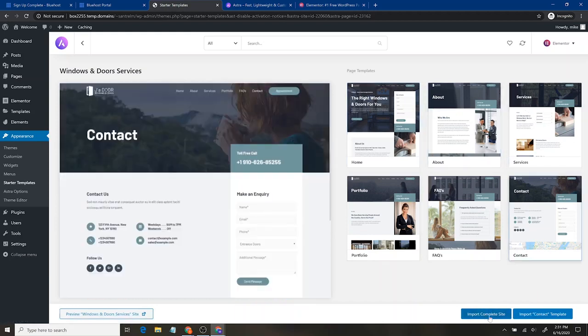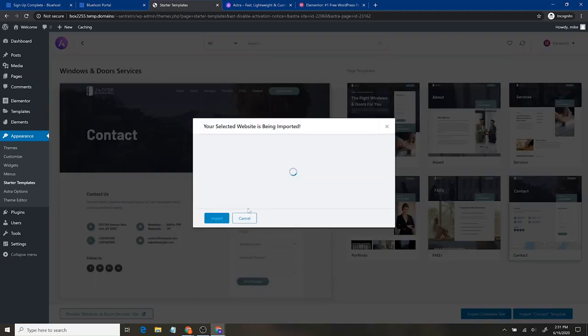We're going to import complete site, and it might take a minute or two, but we're going to say delete previously imported site, if you had one. I don't have one, and that's also why it cleared everything out. So this should be much easier. We're going to import the content, the widgets, the customizer settings, and we're just going to click import here. It says between 2 and 10 minutes, but it really doesn't take that long. For me it's usually 1 minute, but we'll come back as soon as this is actually imported.